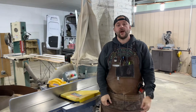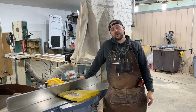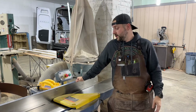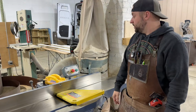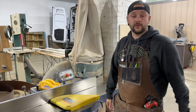I'm Jeff from Today's Craftsman, and we thought today we would show you a little bit about using a jointer. You know, what it is, what we use it for, why we use it, and how we use it. So we'll show you a little bit about our specific jointer, and we'll join some boards and show you what to expect if you're going to be using a jointer for the first time.